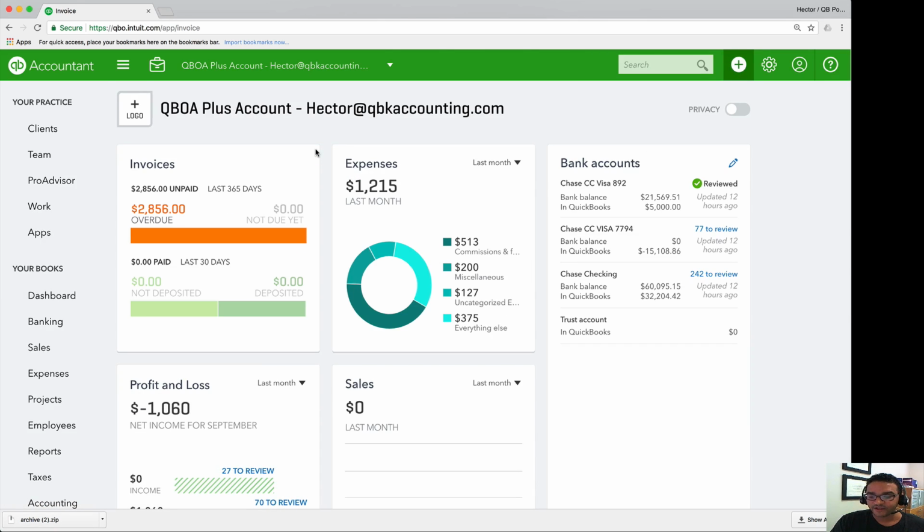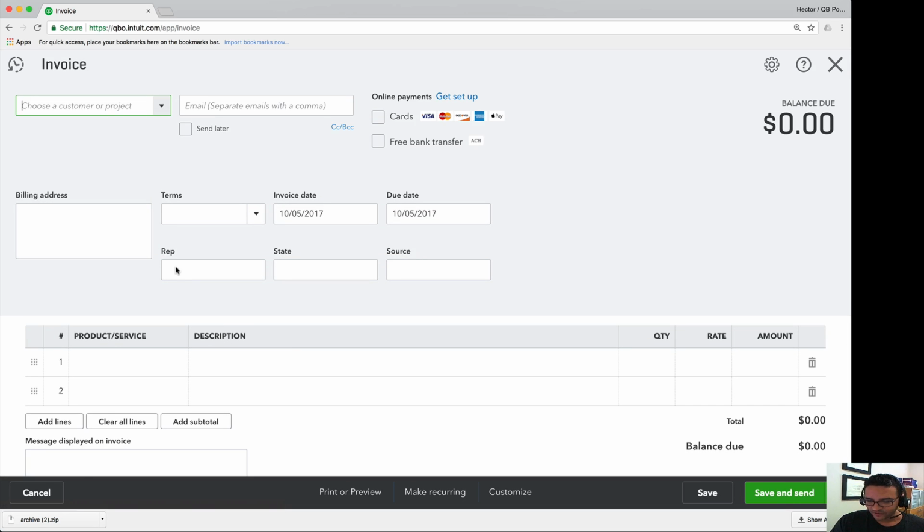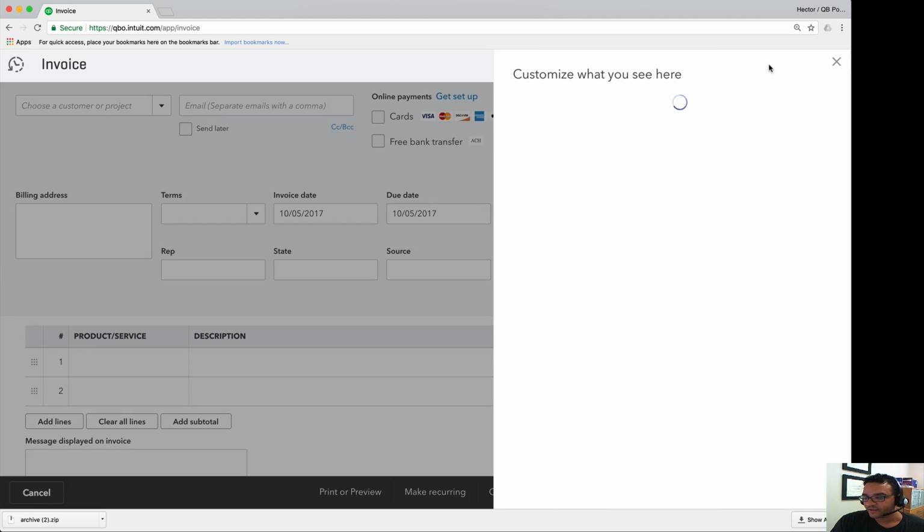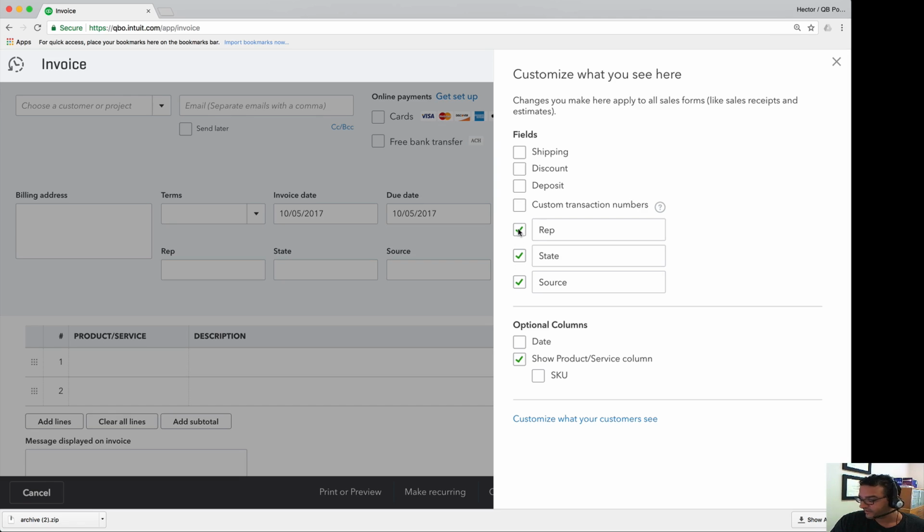Okay, and you're going to notice that on this invoice, I have 3 columns enabled here. One is called Rep, State, and Source. Now, those are not default boxes that QuickBooks has. I actually have to click on the gear menu on the right of the screen and enable my custom fields and give them a title: rep, state, source. You can use up to 3 custom fields on transactions, and you can do whatever you want with them. In this case, on rep I put the name of the person that sold the deal. On state I'm putting where my client is, and source is where they came from. Google, YouTube, Yellow Pages, postcards, whatever.